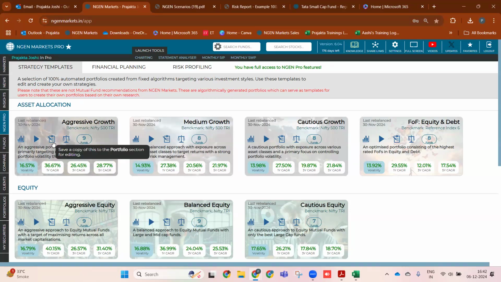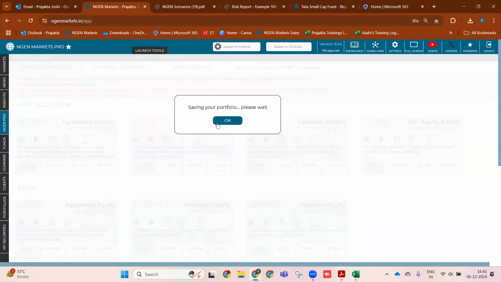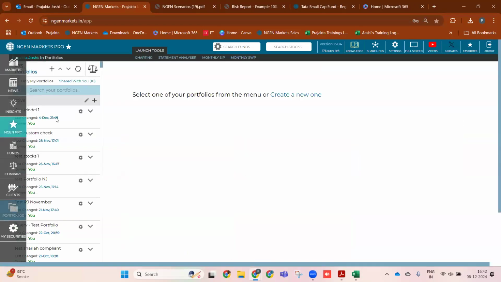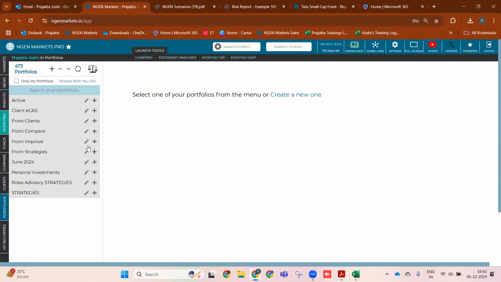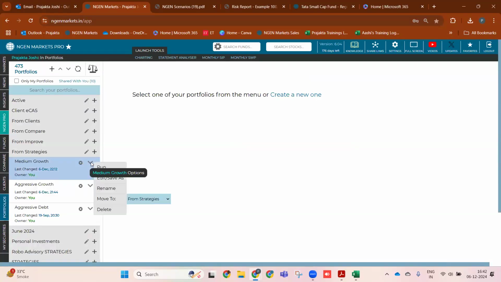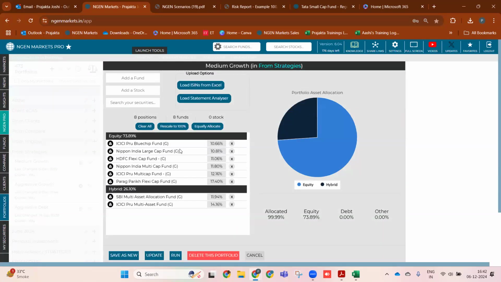So the easiest way is to just copy them to the portfolio section, just one click. And when you do that, in the portfolio section, you're free to do whatever you want. It is saved now, and it'll be an automatic folder creation for you from strategies, and you can just edit and change whatever you want. So you should be able to do this pretty easily.